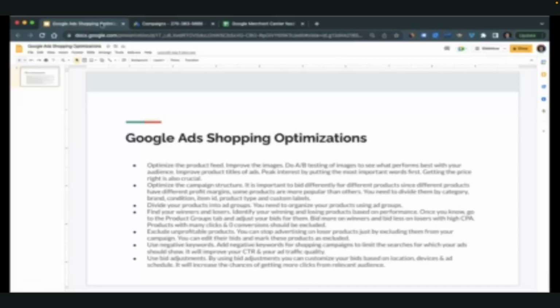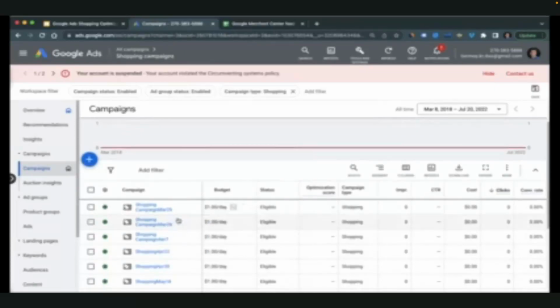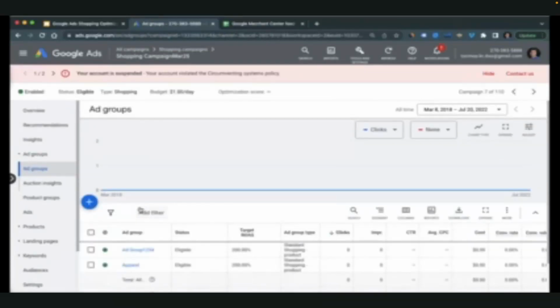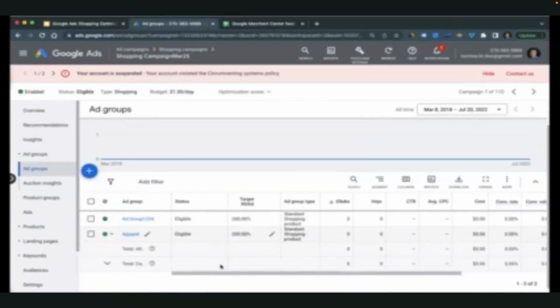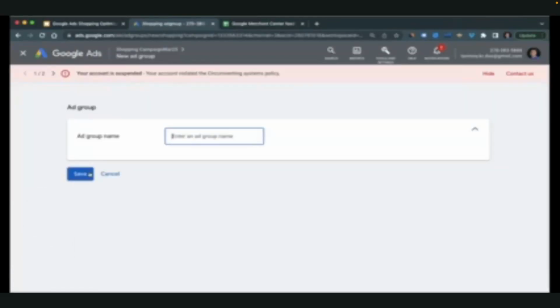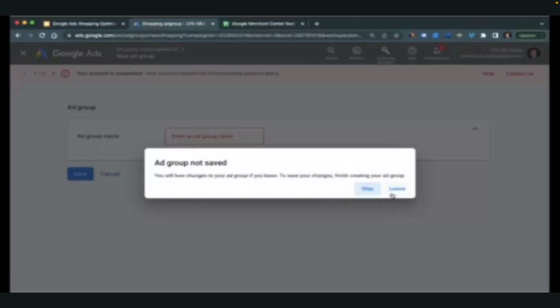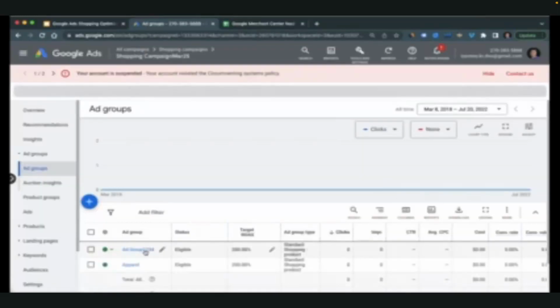We can divide the products into groups, and then organize them into different product groups wherein we bid separately, and we can get some sales out of it. So it will be a continuous process wherein you can go inside the shopping campaign, and in the shopping campaign, we can identify if it is required that we go ahead and create a new ad group for a new section of products which are performing. Maybe we can create a new ad group altogether, and we start the process of building it out and creating different product groups out of it.